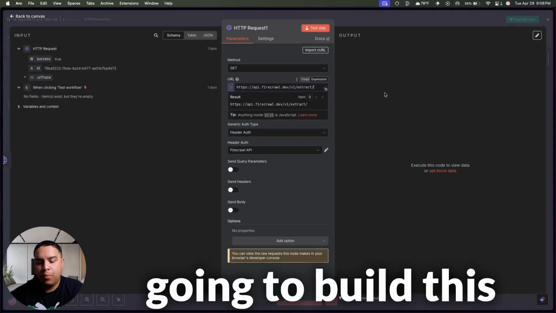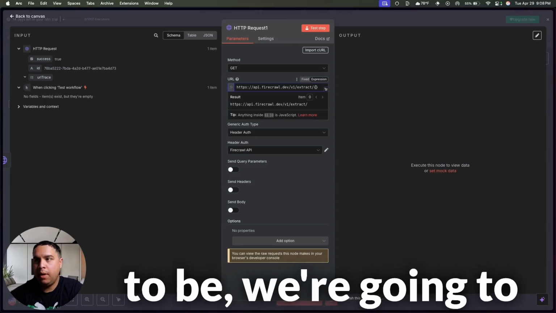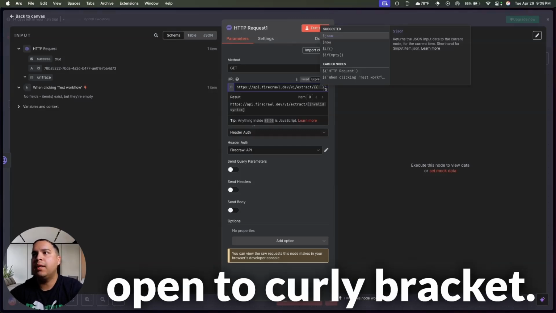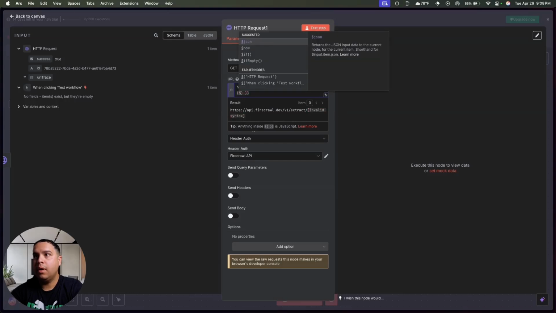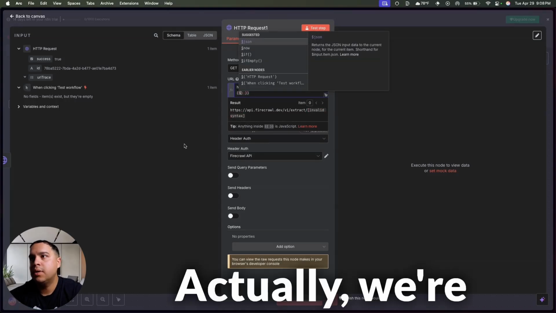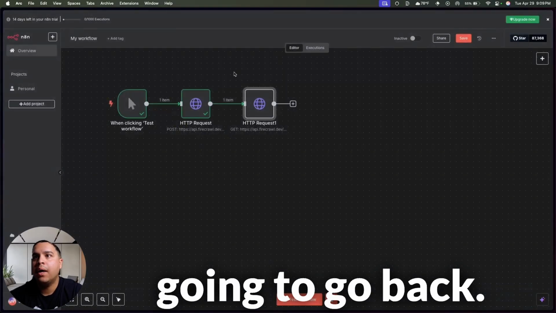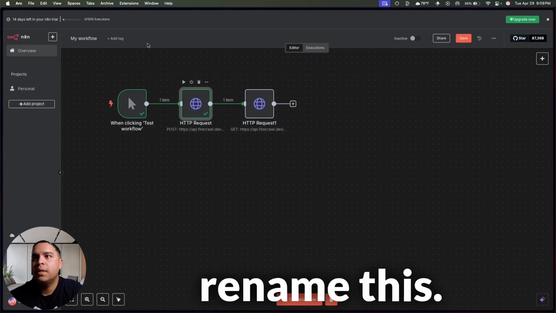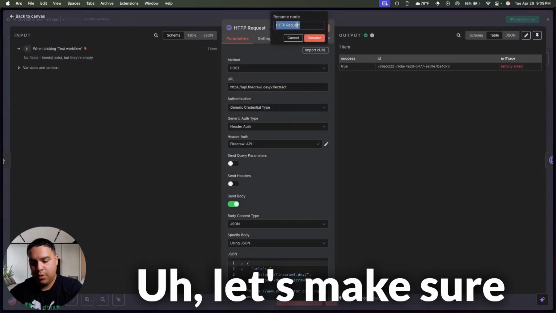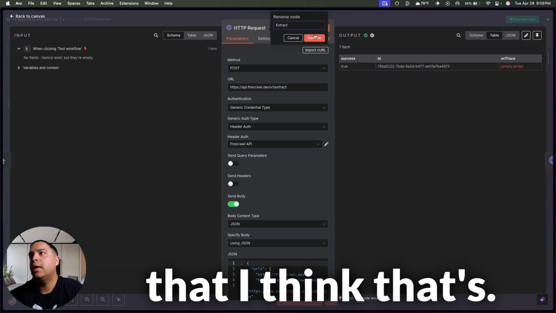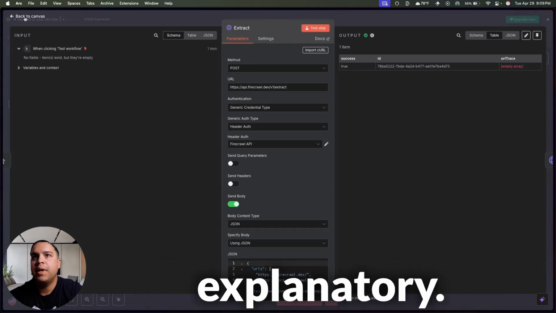Now, the way we're going to build this expression is we're going to open two curly brackets. Actually, we're going to go back. We're going to rename this. I think that's pretty self-explanatory.